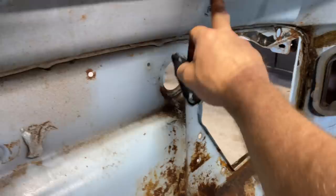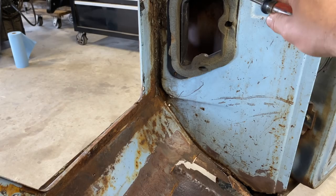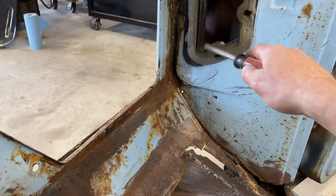So a lot of this stuff around the cab, I'm gonna take off and we're just gonna keep digging in. Like, we're gonna take this plate off. We're gonna take that foam out. That foam is all dry rot and nasty. And see the powder coming off of it. We'll take that plastic thing out of there. Keep taking all this stuff out.